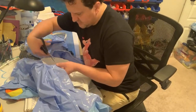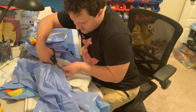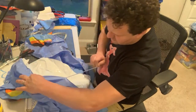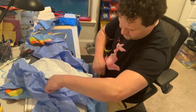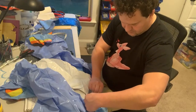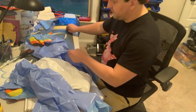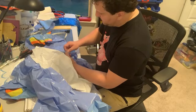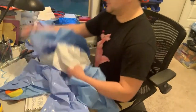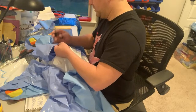This part here is where the flap jumped to the other side. If I can get it started, I can just kind of pull this off. Same thing here. So let's see, I could probably start it at the bottom if I can get it going. And I can just kind of pull it all in one go.